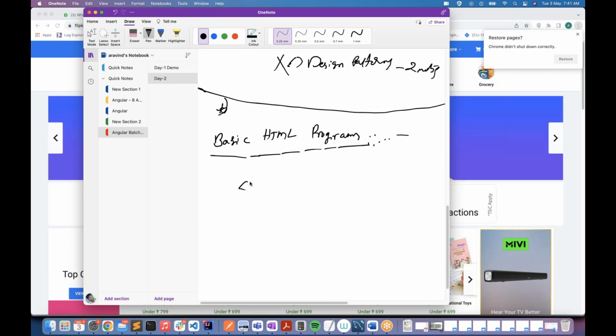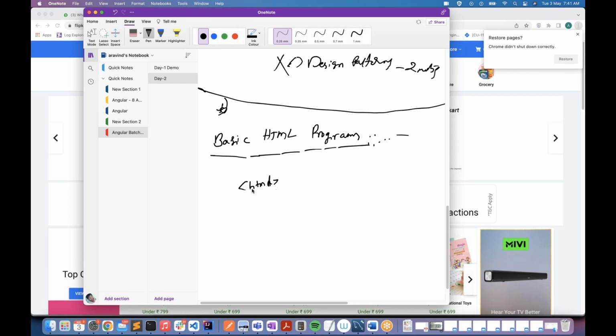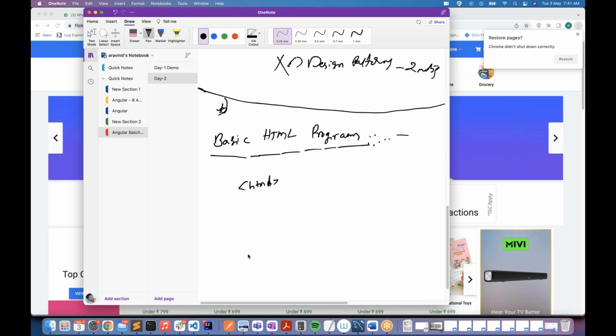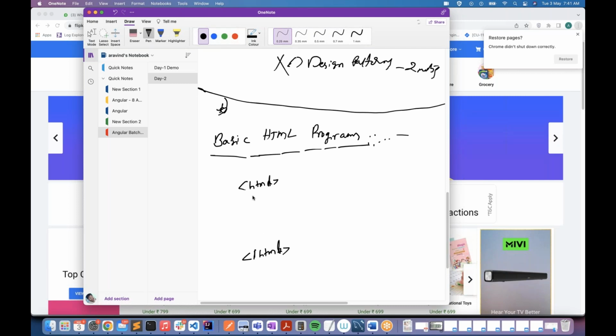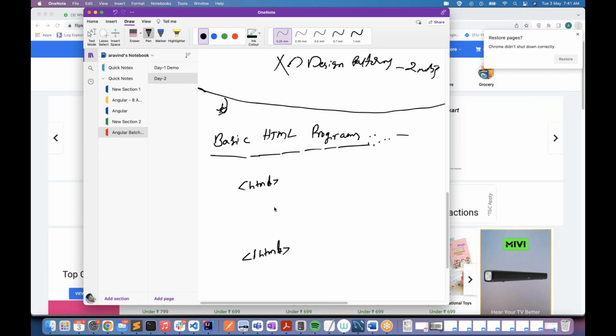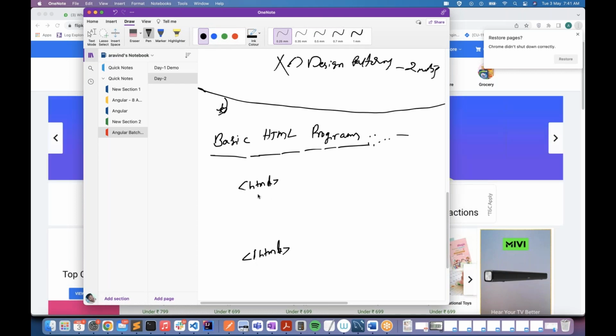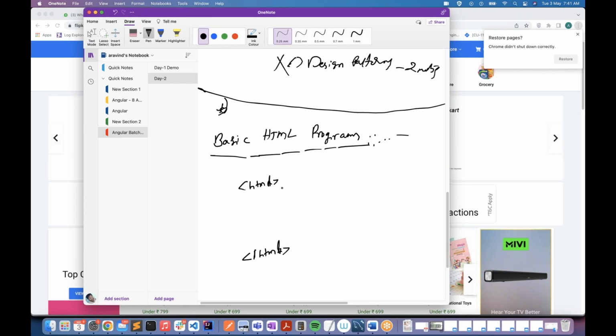So we have to write the open HTML tag, which is a less than symbol and then a greater than symbol, with HTML in between. Then you need to close the HTML. If you put a slash like this, then it is closing HTML. So open HTML and then closing HTML. Every tag will have an open tag and then a closing tag. It's case insensitive, so you can write capital HTML or small HTML. That's your wish.